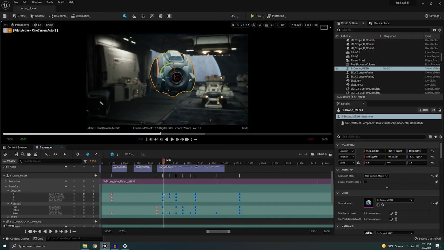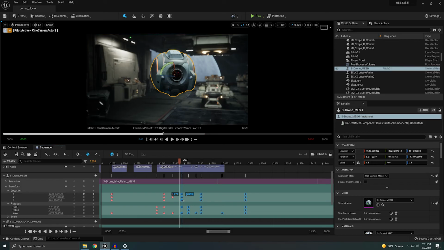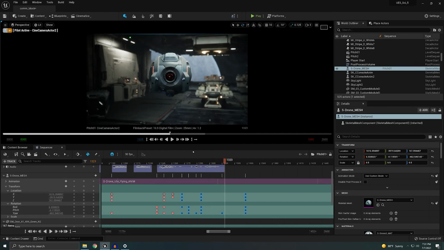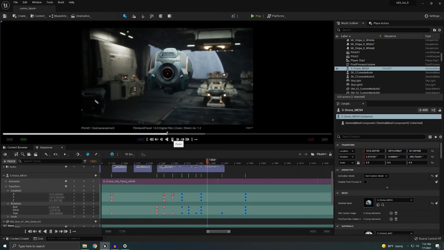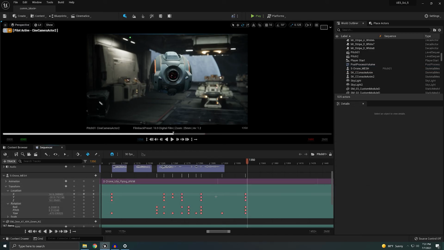Okay, I think I'm gonna make this a couple frames like that. Not about the cake. The cake is not a lie. Okay, so because I changed some keys here, I need to change these keys as well.